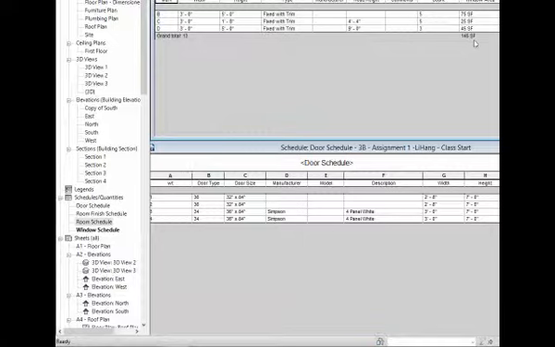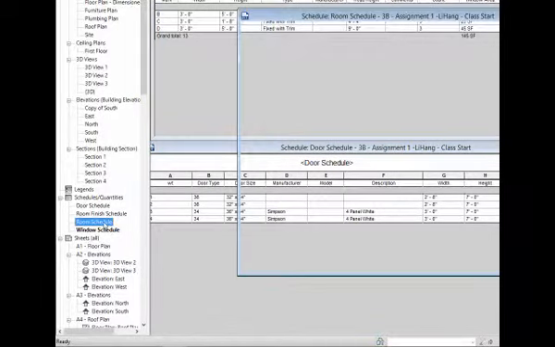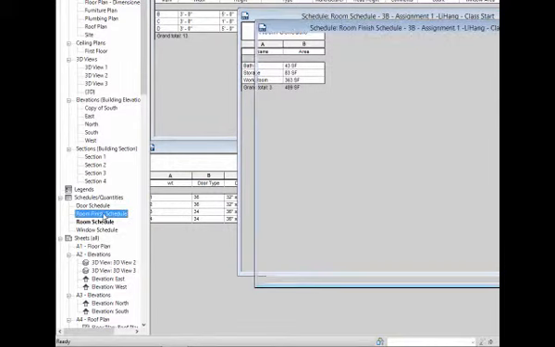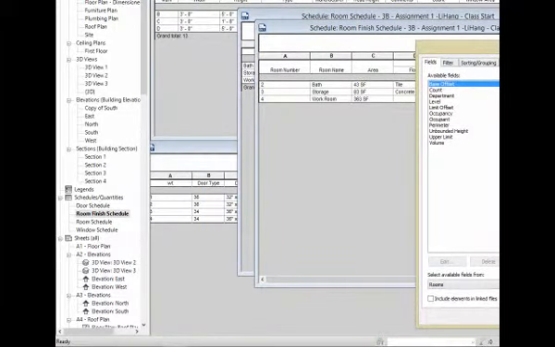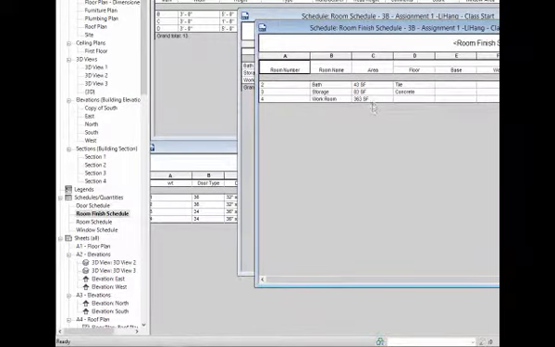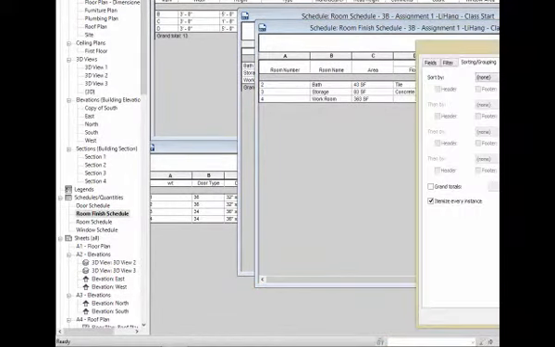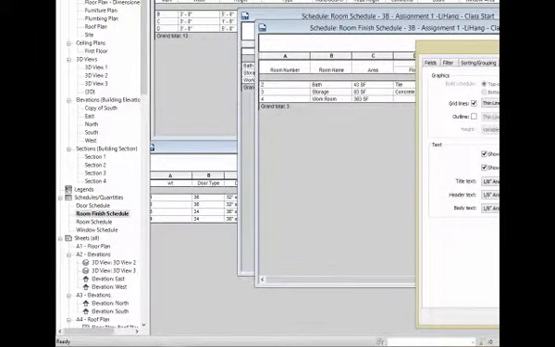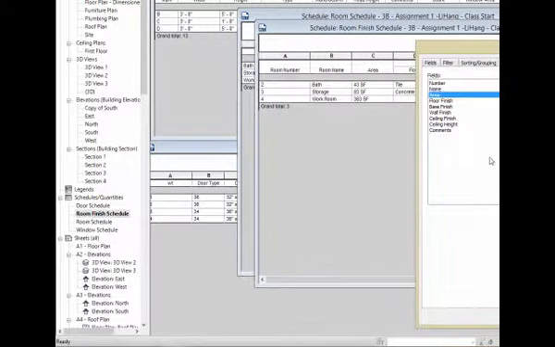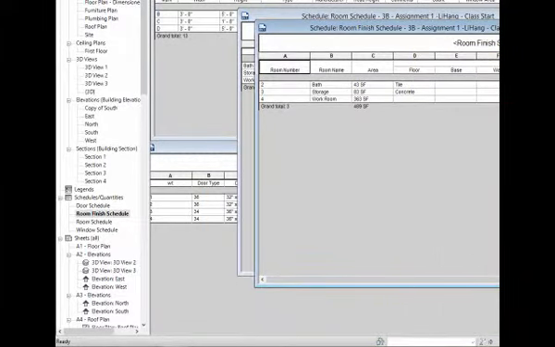Very good. Okay, let me show just the one other kind of total that a lot of people are putting in there. It's just on the room schedule. Some people are creating their own room schedule. Some people are doing it right on the room finish schedule. Doesn't really matter. You could show the area field, so I can say show a field and include the area. That's pretty good. If you'd like to total up that area, I can say sorting and grouping again. I have to tell it, put a total on. And then under the formatting, excuse me, choose the area field as one to calculate a total for. Okay, so it's 489 square feet. Not bad.